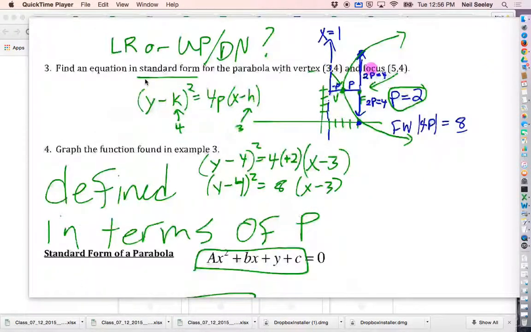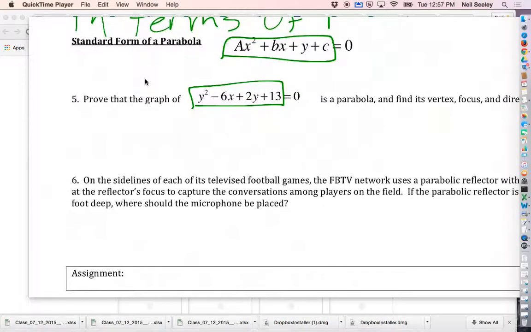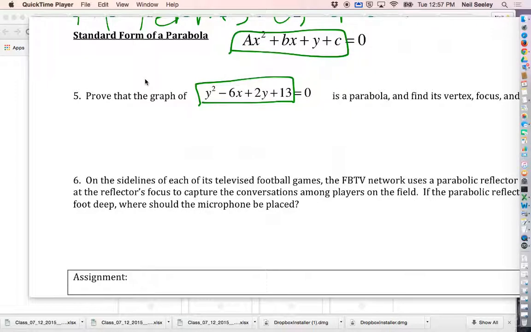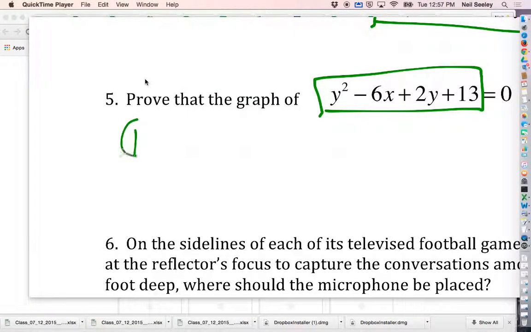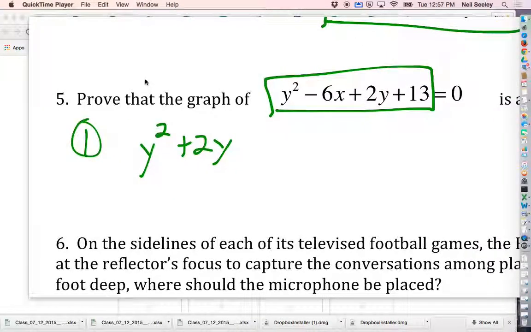Okay, so let's finish off parabolas. Here it is. To prove the equation that we came up with actually matches this, collect your y's. So I'm going to make some steps for you, because I know you guys love steps. It's not one of my favorites, but watch this. Take this equation. I'm going to collect the y's. I'm going to tell you what the goal is.